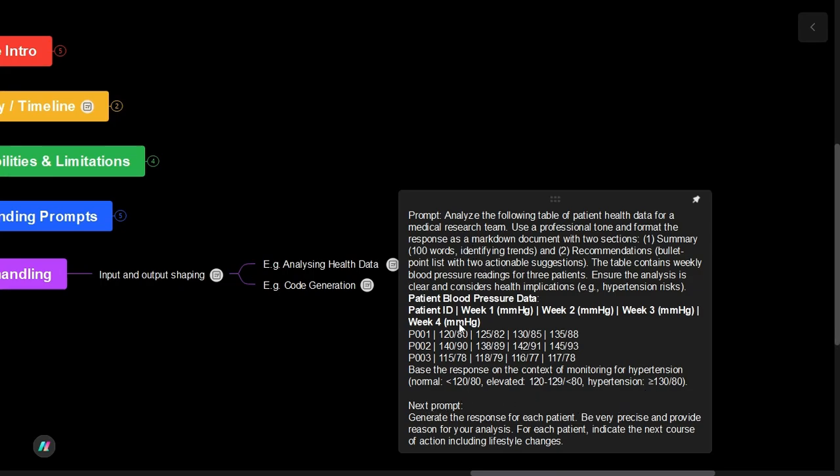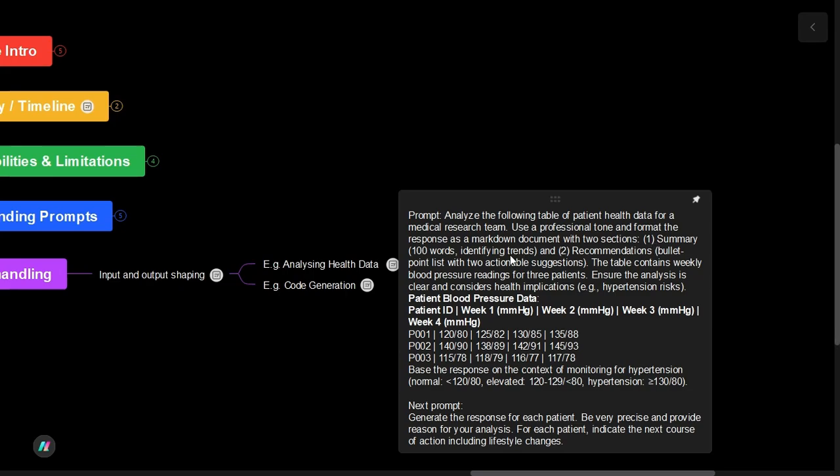We are passing the data, whatever we need the LLM to analyze, and we are giving clear guidelines on how it should assume what data is normal, what is elevated, and what is hypertension. And then we are clearly giving what we require and what the format is.